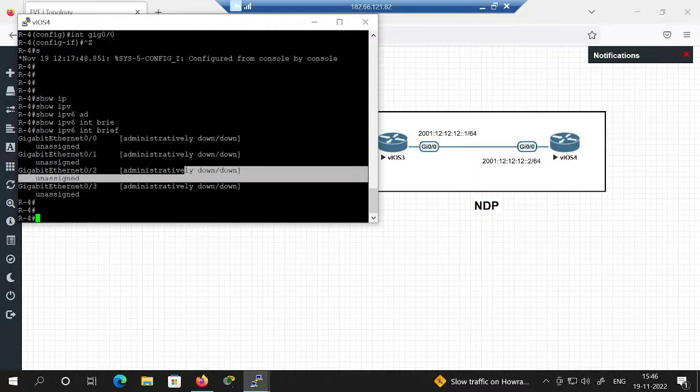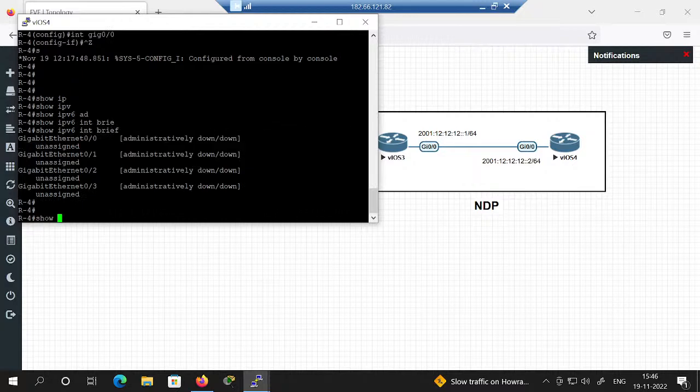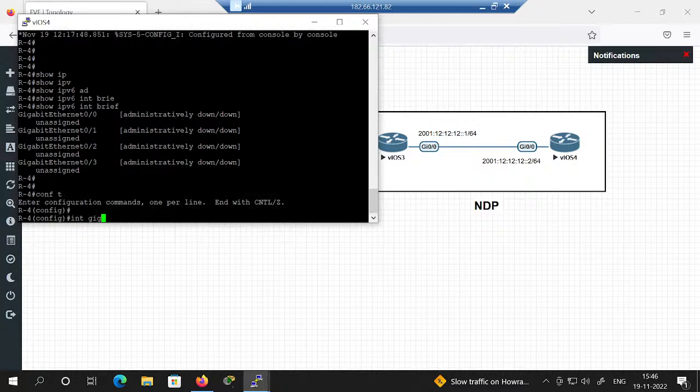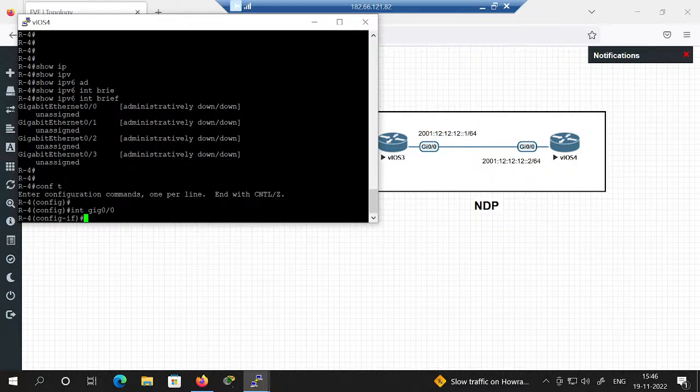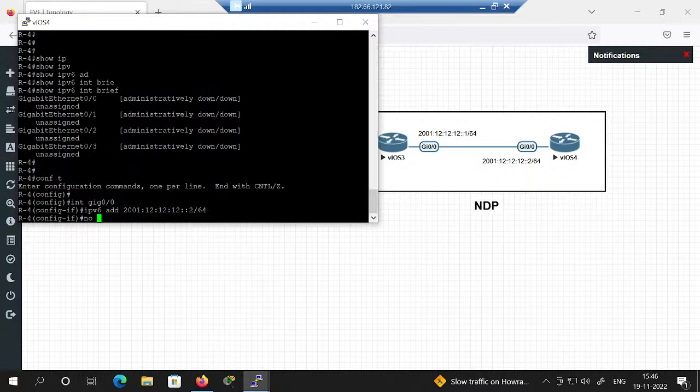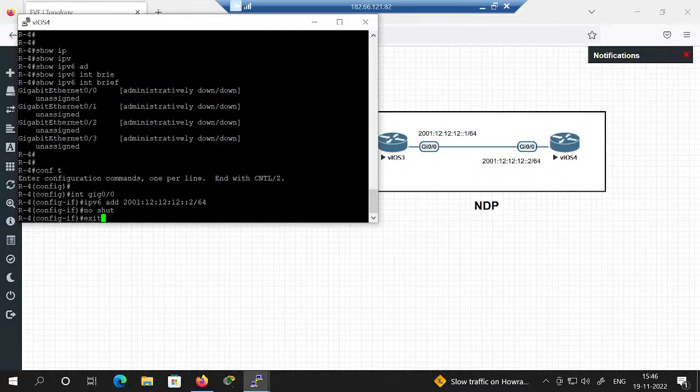You can see nothing has been assigned as of now. Now let's configure: interface gig 0/0, ipv6 address 2001:12:12:12::2/64, no shutdown, exit.